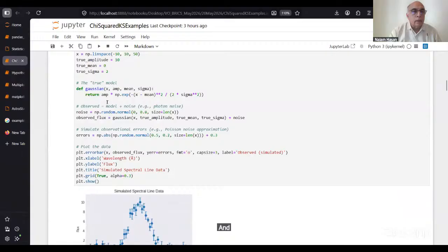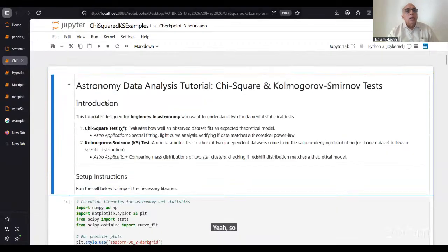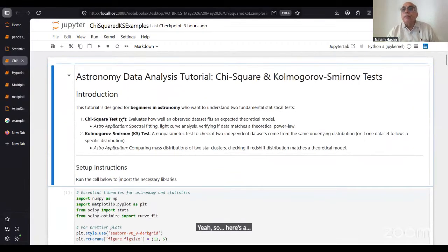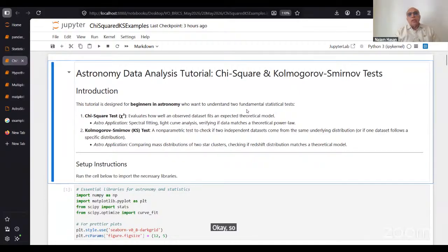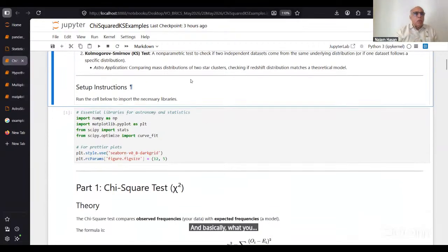Here's a Jupyter notebook which shows you how we do the chi-square test and Kolmogorov-Smirnov test. This is an introductory one, and what we are doing in this will be shared on GitHub, or I'll share it now.